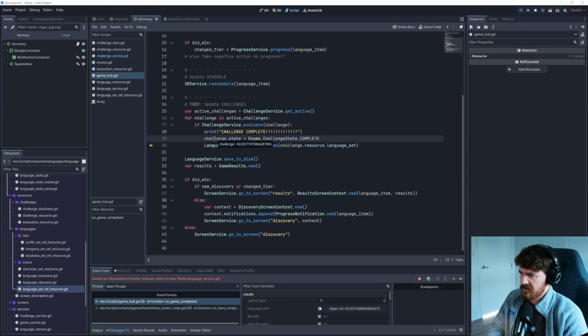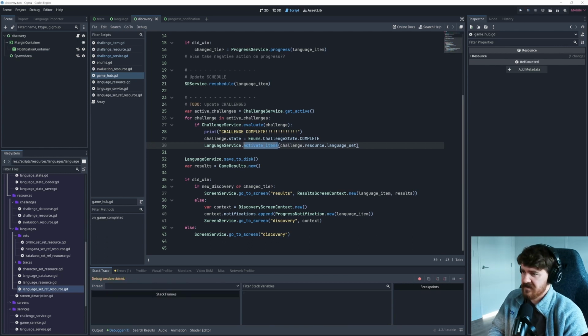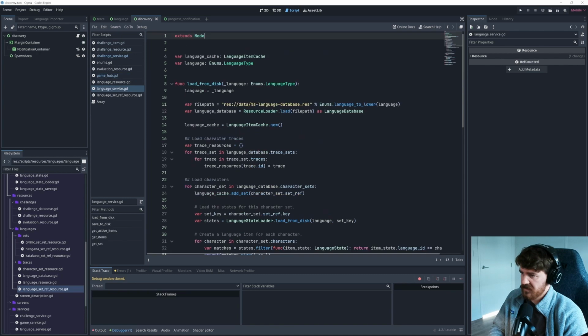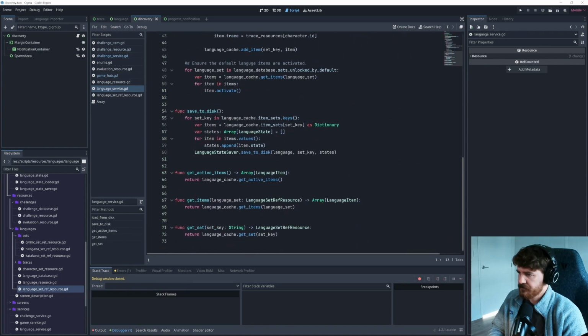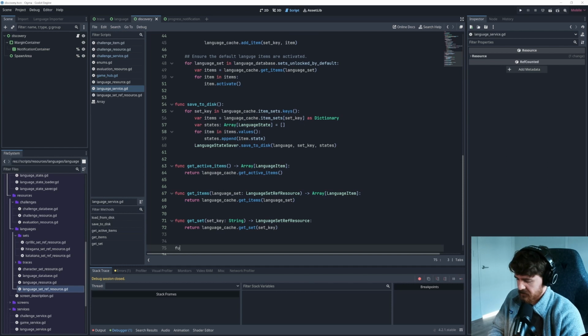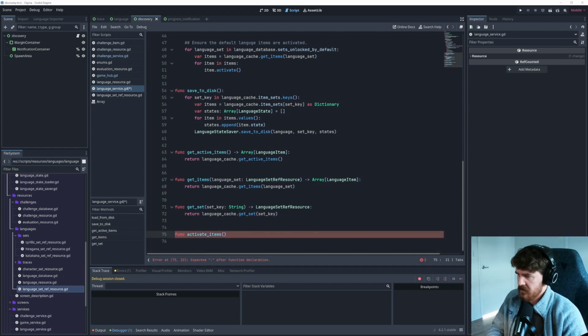Enums challenge state. Activate items. Because that activate items doesn't actually exist. I haven't actually created this function yet. All right. Let's quickly do that. Activate items. And we're going to be given a language set.